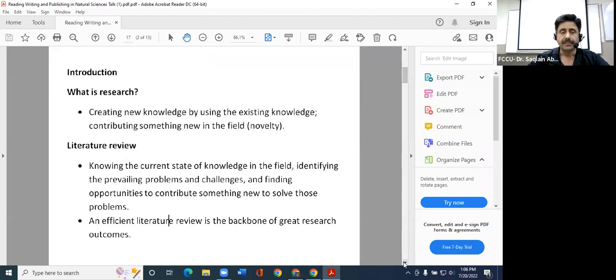And the backbone of research, the backbone of productivity, the backbone of the industrial integration of your research is actually the literature review. If you have performed an excellent literature review, if you have read many top class research papers in your career, it means you understand the current dynamics of that particular field in an excellent way. Ultimately you will find greater opportunities and greater challenges in the existing knowledge, and only then will you be able to contribute something new to the field. So understanding the current state of the knowledge is very, very important.